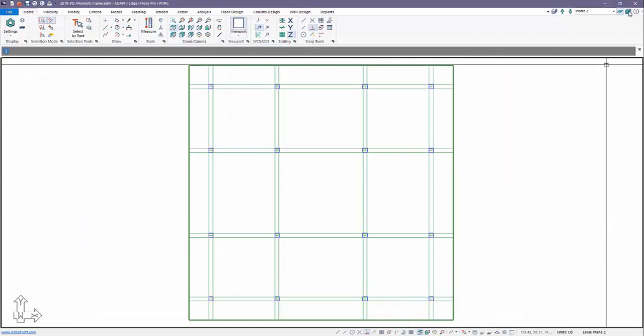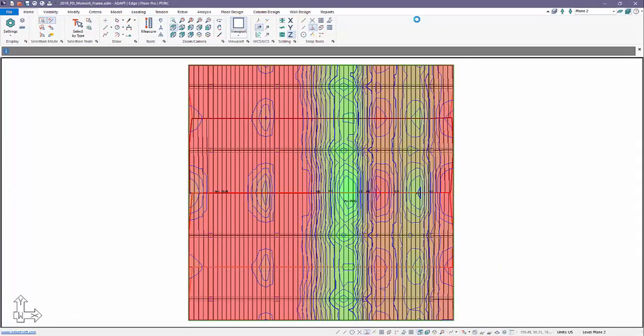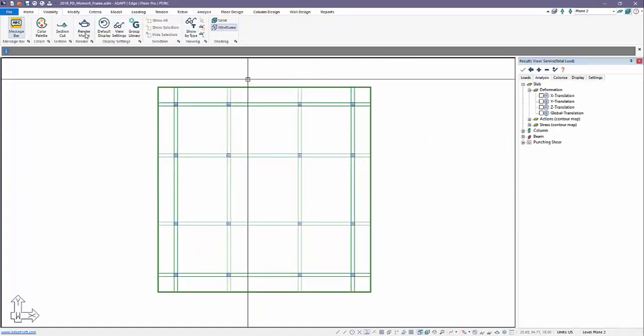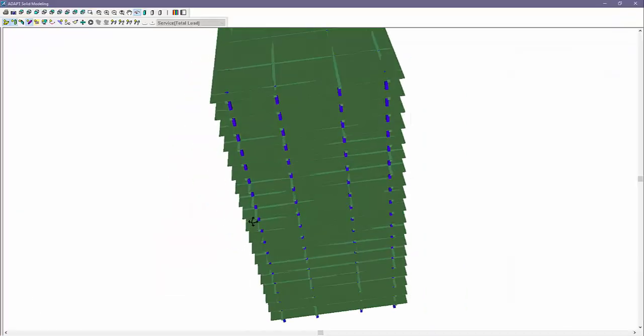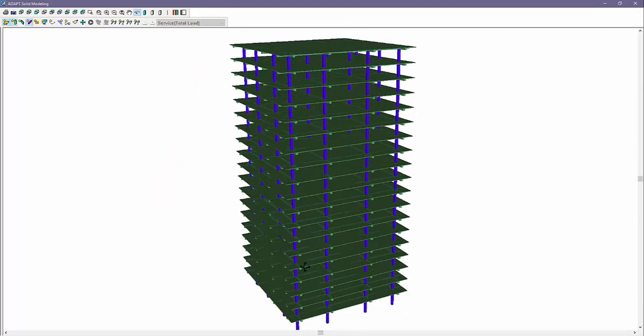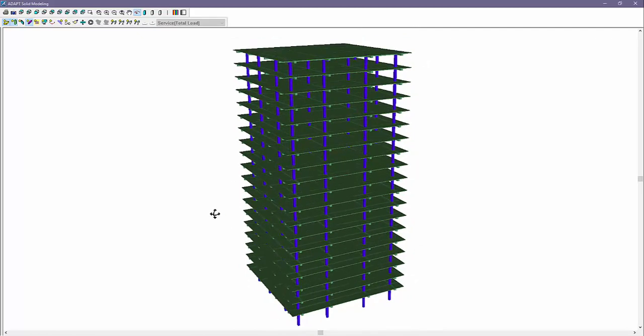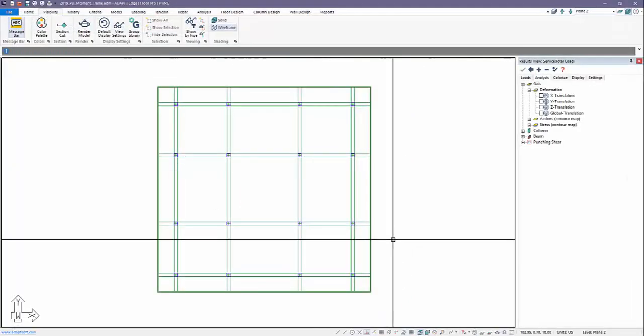In this model we have a multi-story moment frame, and we'll go ahead under visibility to show a rendering. It's a symmetric frame. We have several levels with the same number of bays both directions. We have beams on column grid lines. All beams participate in the lateral resisting system.